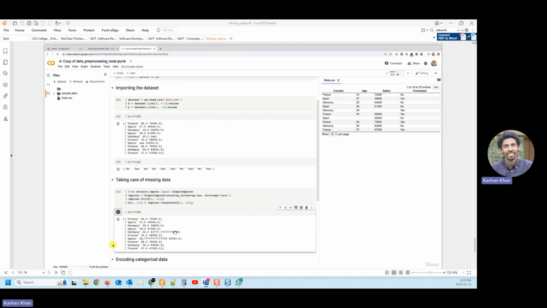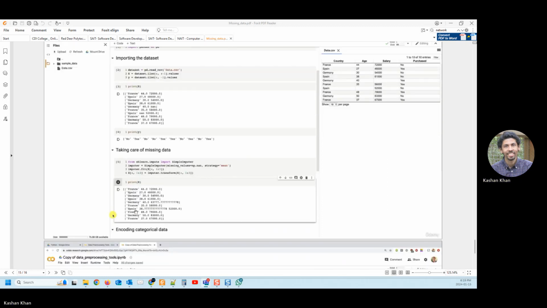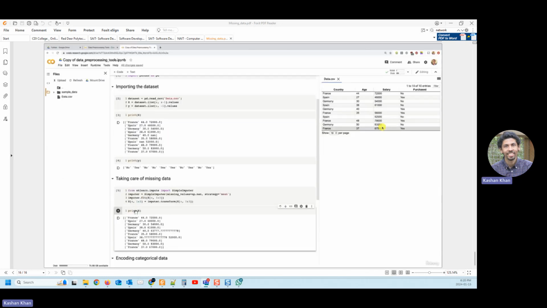So when we are writing back, we have to mention that once you are done with the transformation, please write it back to the columns which I am mentioning. And indeed, those columns are age and salary. That's why I am writing it back to those columns, and it is being written back to those. And as you are seeing here, NaN is now replaced by the average of the values of all the salaries. And again, as you can see, the age is also replaced by the average of the values of all the ages.